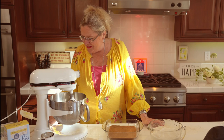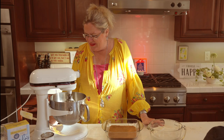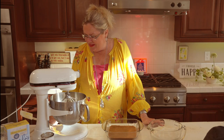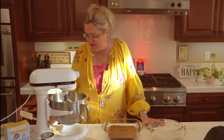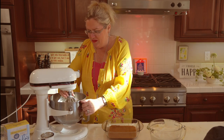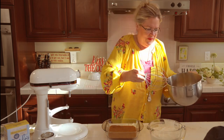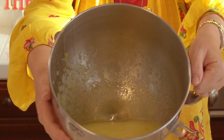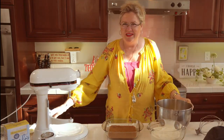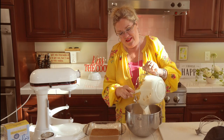It looks to me like we are getting small, fine bubbles here. So I would guess we're just whipping some air into our Jell-O. That looks to me like we have whipped it. So I'll show you what that looks like — we've whipped this to small bubbles, it's like we have a little bit of air in there. And then I'm going to fold our whipped evaporated milk right into the Jell-O. So let's do that, and then that is going to be it.